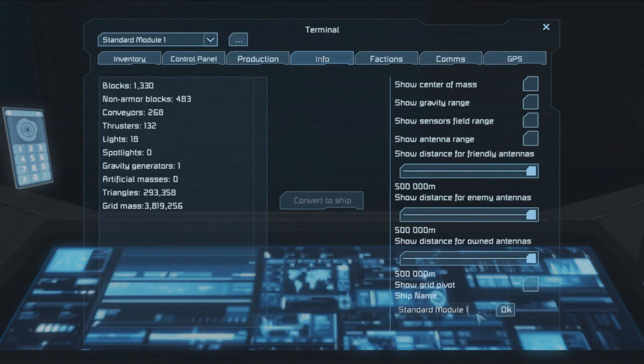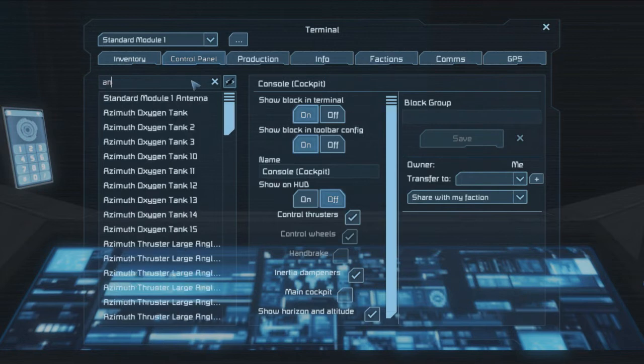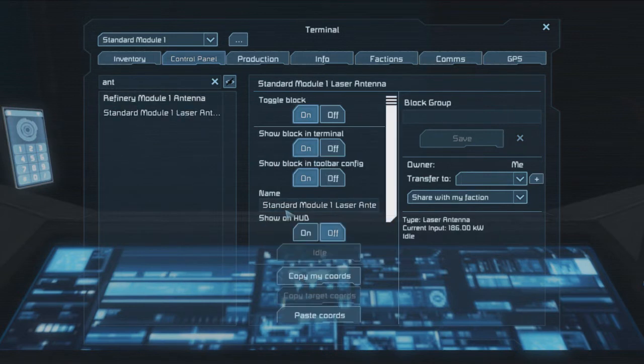I'm going to rename this as refinery module. Refinery module 1. Which means some of these are also going to have to be changed, I think. Yeah. Refinery module. Like so. And refinery module. Like so.